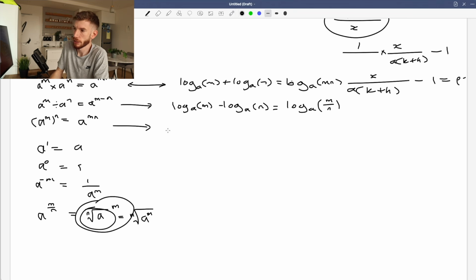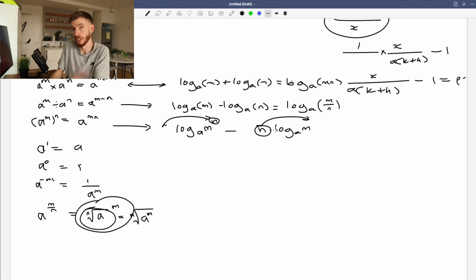Then this one, the equivalent of raising powers, it's actually used quite frequently, to be honest. If you've got log a of m to the n, the n can jump down the front and it can switch back and forth. You can't apply log laws with a coefficient out the front, so often you'll actually see it written in this form, n times log a of m, and it means reverse the law, raise it back to the power, and then you should be able to apply other log laws to solve the problem.